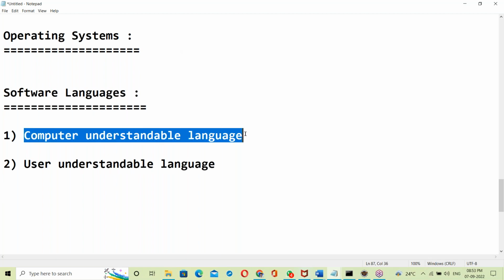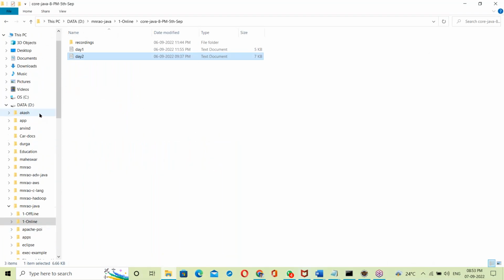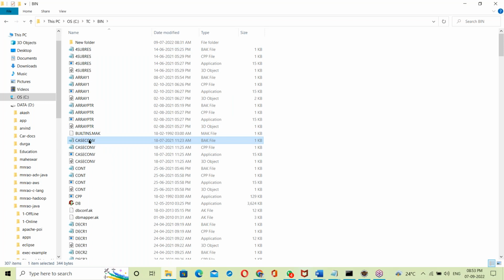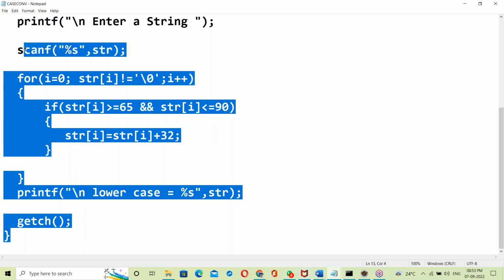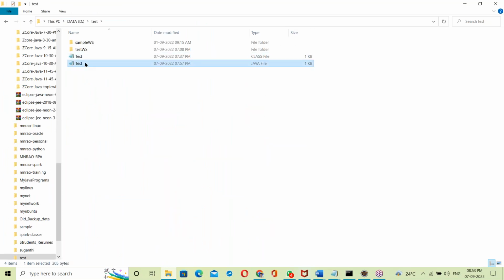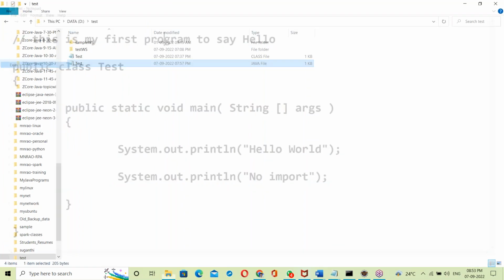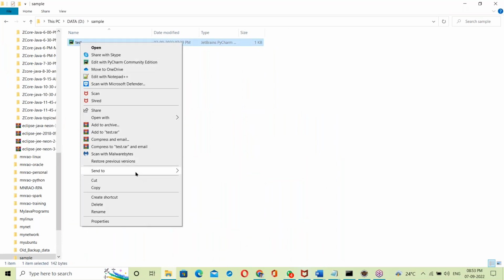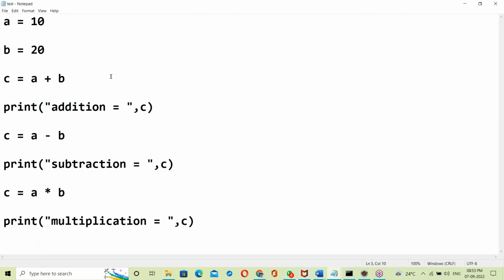We'll discuss computer understandable language now. User understandable language is something like C. Suppose this is a C program, or suppose a Java program, or Python scripting. They look like English, right?